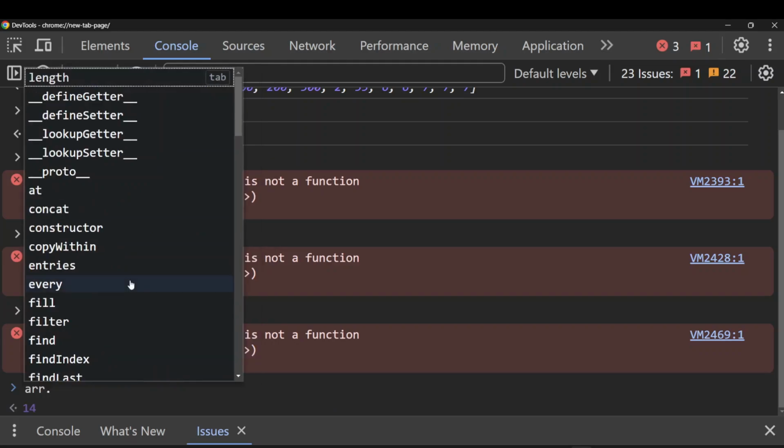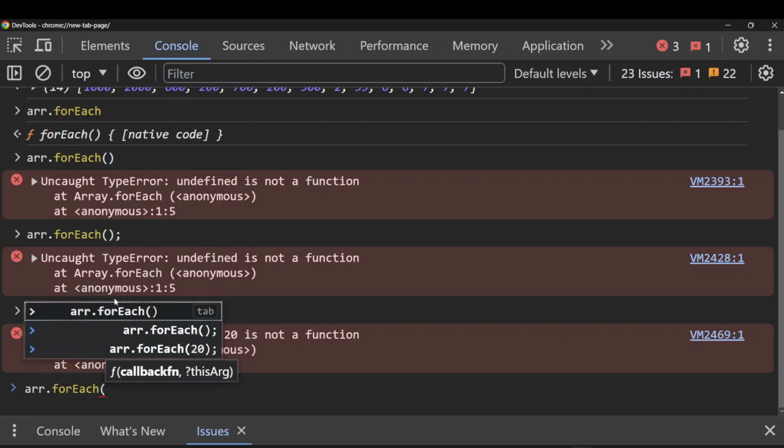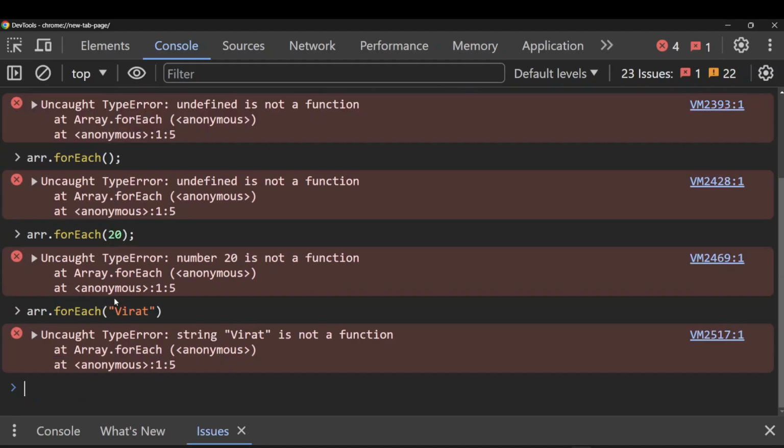I'll pass a string then. A string is also throwing the error. So what exactly do we need to pass then? We need to pass a function as an argument. Then only it will work. It is expecting a function as an argument, but we are passing a string or number, so it is not accepting any other data types. It only accepts a function.